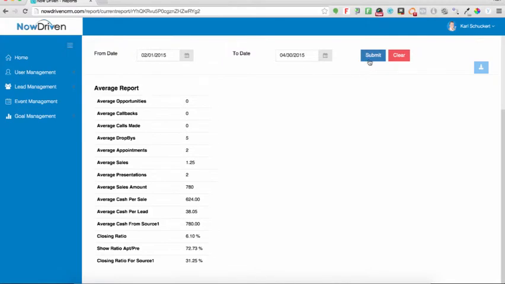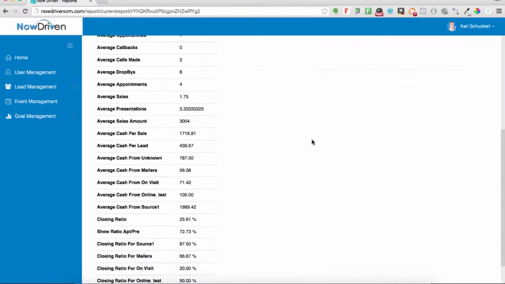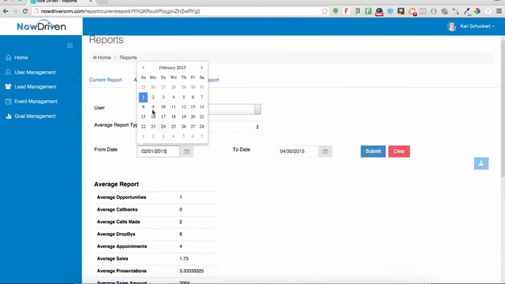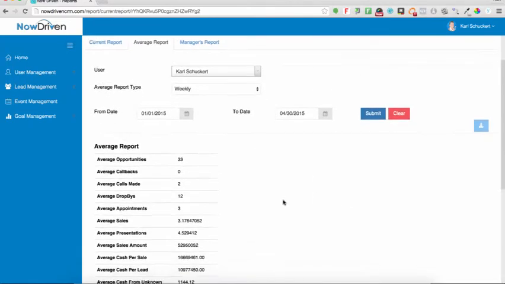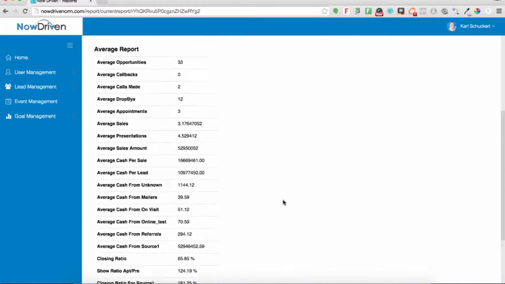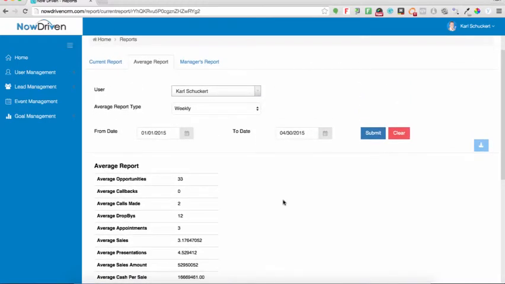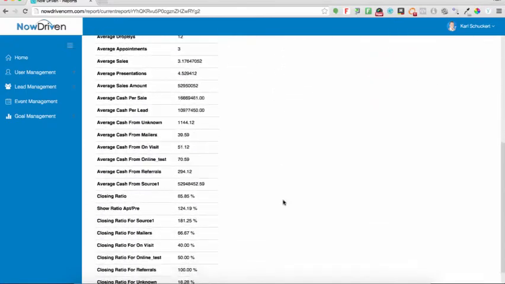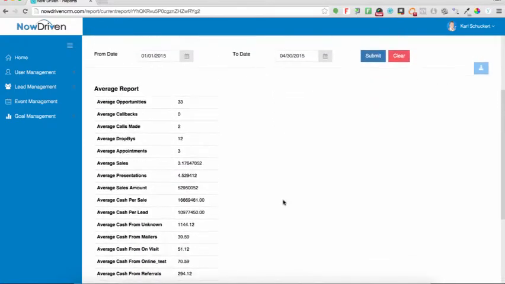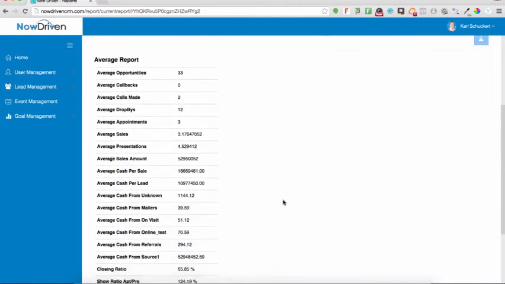We'll go back to February 1st. Now that's going to change things up a little bit more. I could even go back another month, January 1st, and then look at it. That changes it even more, so it's good to look at that. These numbers, by the way, if you're working constantly, I've literally just been testing the system out, but this is going to be very, very valuable for you because you can see your averages.